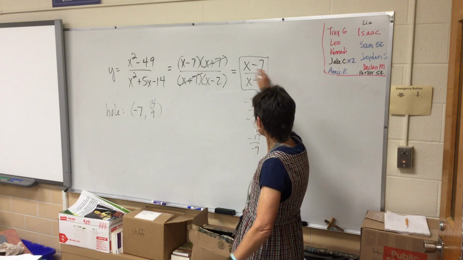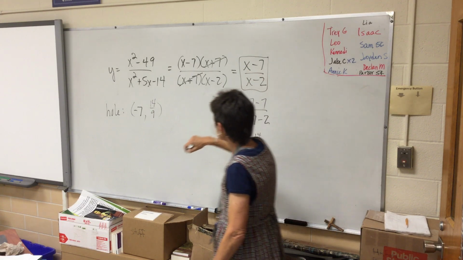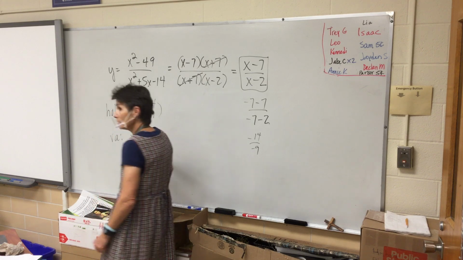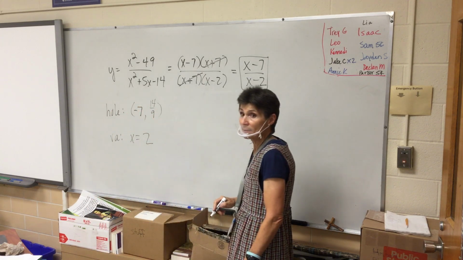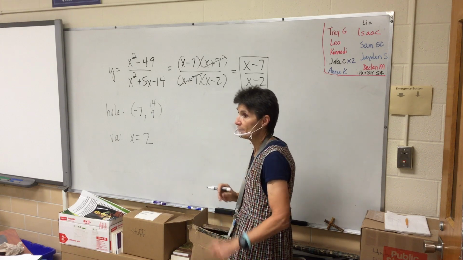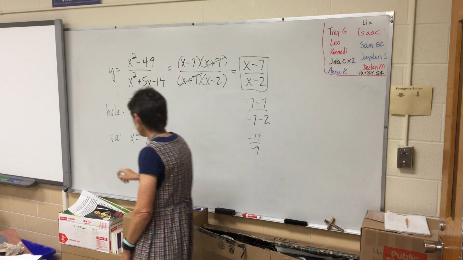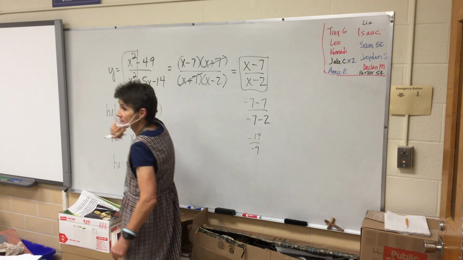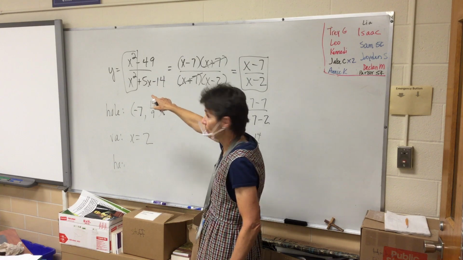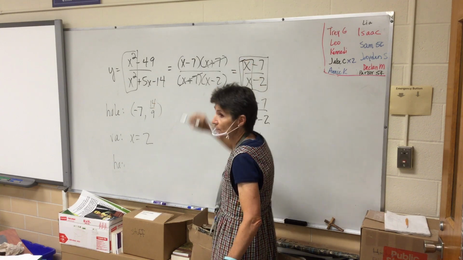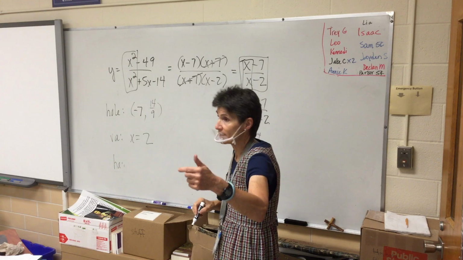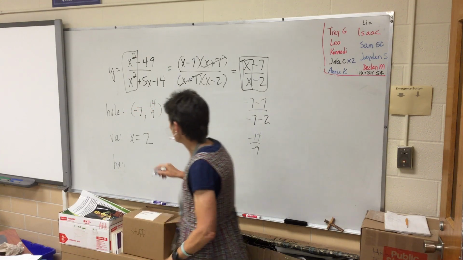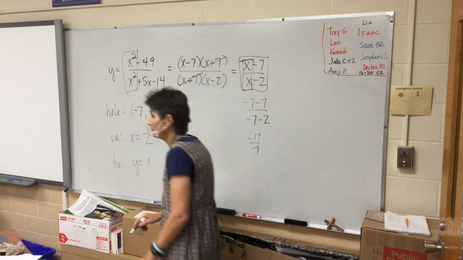Now you can look at what's left here, and you can see that you have a vertical asymptote at x equals 2, because that's what makes the denominator 0. That's a cannot be. And then we have a horizontal asymptote. You box it in. That's how you find your horizontals. You can do it in the original, or you can do it here. It isn't going to matter. You're either going to have x squared over x squared, which is 1, or you're going to have x over x, which is also 1. Your horizontal asymptote is 1.